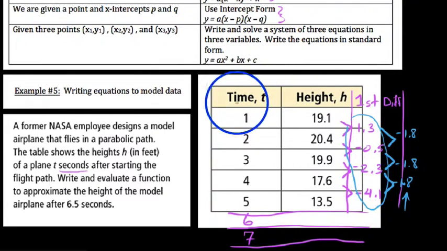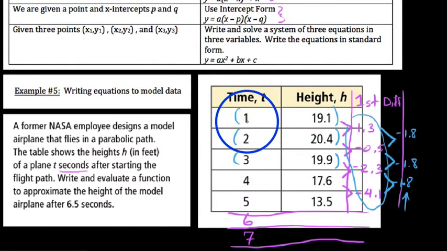So, all this being said, I wanted to prove that this was a quadratic data set in the first place. What I want to do now is write a quadratic model, and then we're going to use that model to make this prediction 6.5 seconds out. This third situation says what you need are 3 data points. And the interesting thing is, it doesn't even matter which data points we choose to use here. I'm actually going to use probably just the first 3, but we have some x and y pairs.